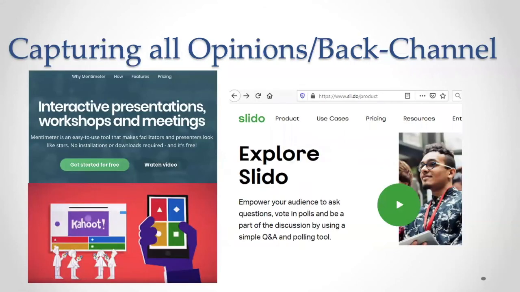Let's see. We talked a little bit already, so I'm not going to spend too long on that, but capturing all opinions is a good thing. One of my favorites, we've used the chat box for that today, is Mentimeter, the first top left image there. Unlike Kahoot, in the bottom left, which is sort of multiple choice capturing of opinions from the whole group, which can absolutely work online just as it can face-to-face, Mentimeter is a really great tool for capturing longer responses.